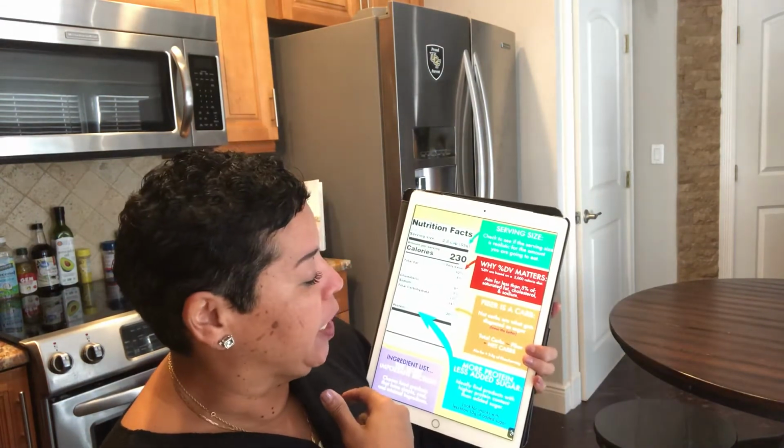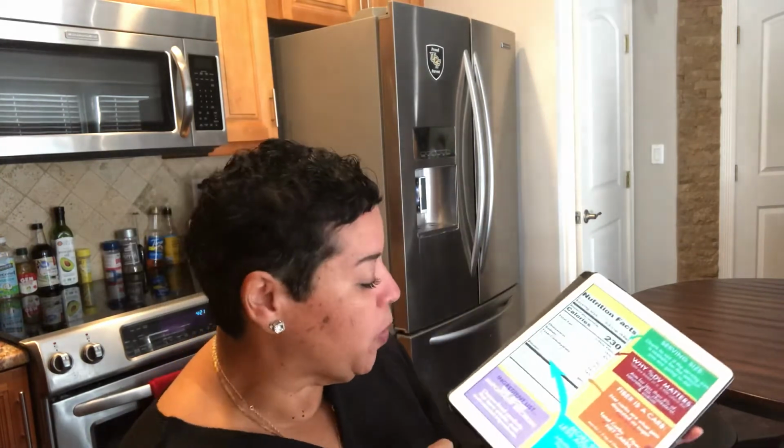And it's just one of those things where the ingredients, that's bad enough. Let me just go back a little bit. Once you pick up your item that you like, you turn it around, you read the nutritional label. And if those nutritional facts look perfect, then the next thing you need to look for is your ingredients list. So there's 2 things you're looking at, the nutritional guide and the ingredients. If it looks good on the nutrition, then go to the ingredients.